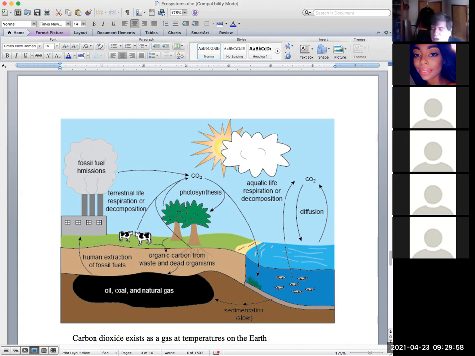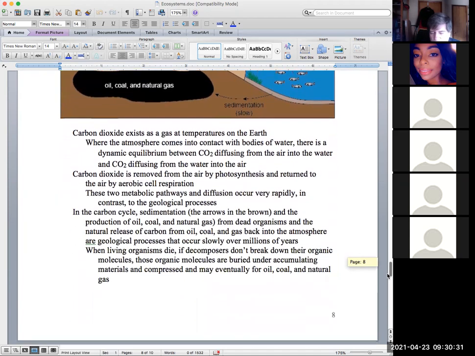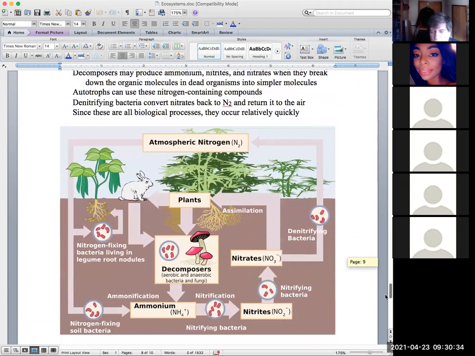Now, we'll come back to the carbon cycle in the next section when we talk about the biosphere. One of the global environmental problems that you've heard about is something called global warming. And global warming is really happening. One of the main reasons is because people are disrupting the carbon cycle. And that's where these factories and fossil fuel emissions come in. But we'll look at that when we talk about the biosphere. Let's look at some more biogeochemical cycles for now. So let's think about the nitrogen cycle.